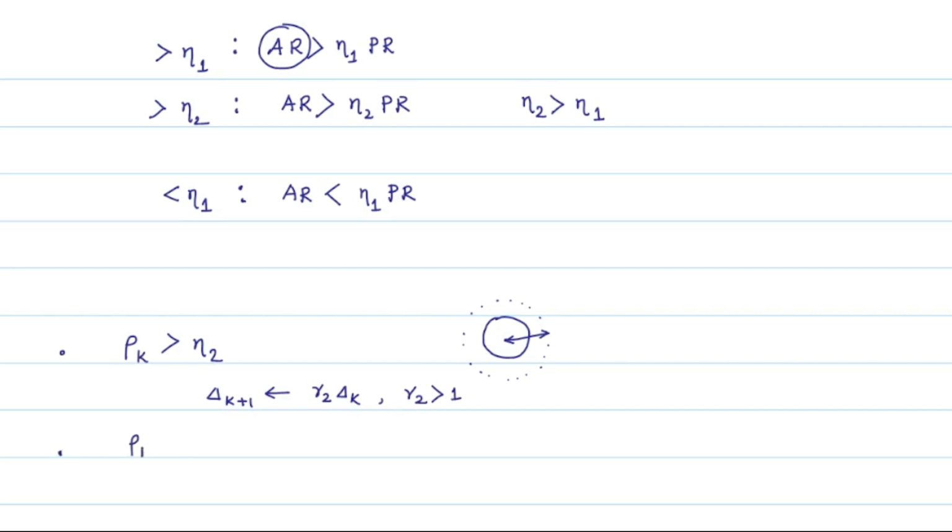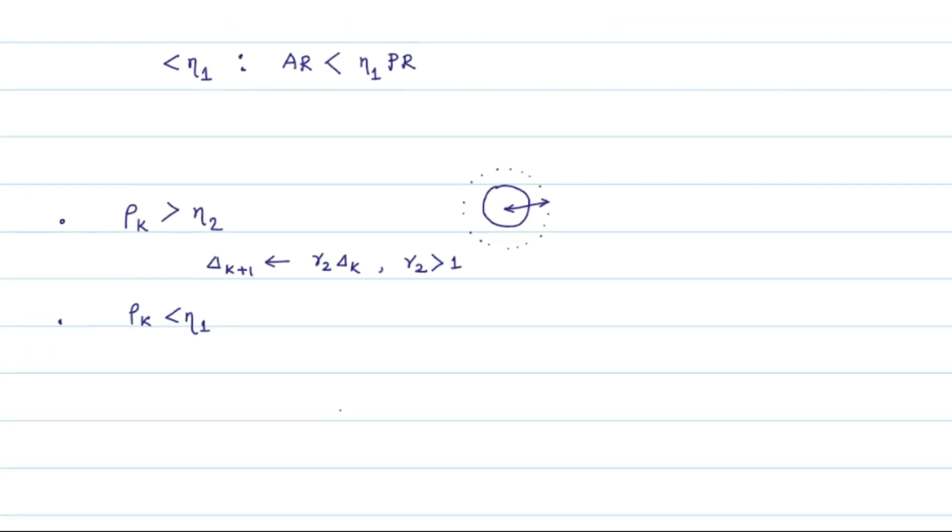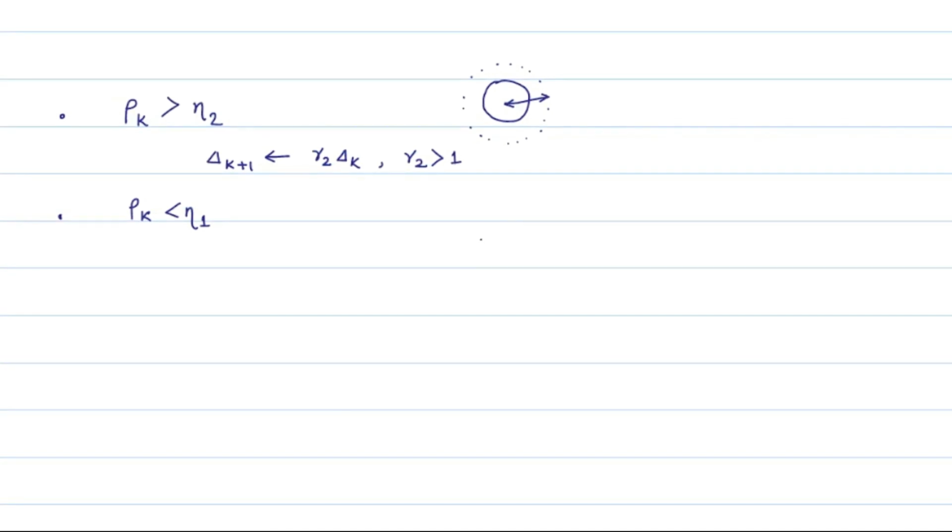If however this ρk is less than the threshold η1, then we are not really happy with the model function, and therefore we have to reduce the norm of p, and therefore we have to reduce the trust region radius, so that in a small value of norm p we may expect that the model function is an approximation of the objective function. So when ρk is less than η1, we reduce the trust region by a fraction of the earlier trust region, where γ1 is a fraction between 0 and 1.